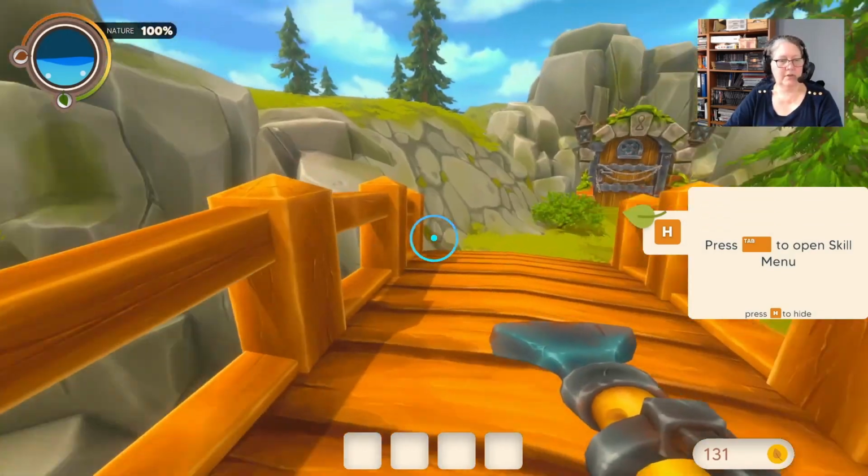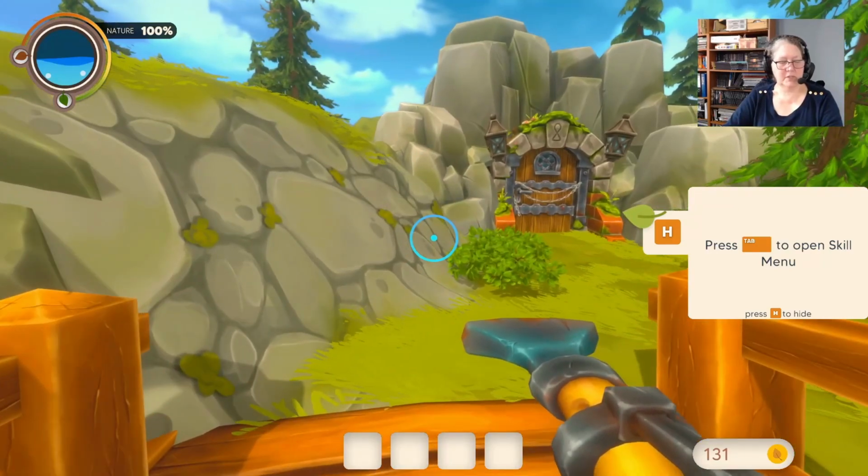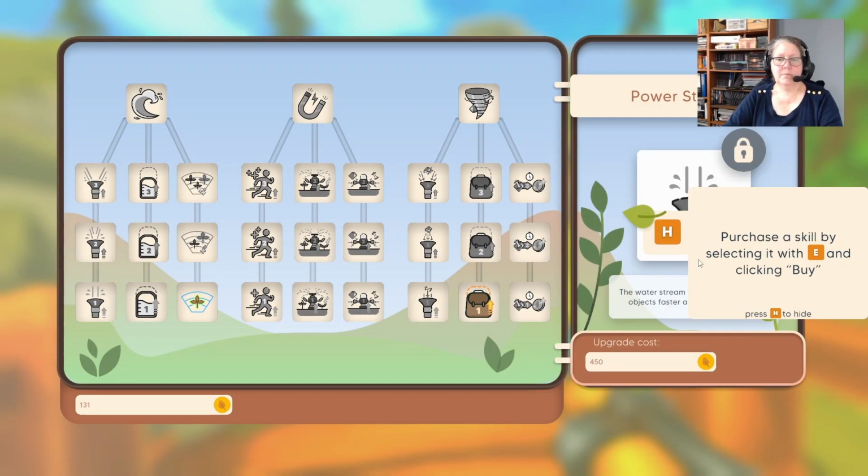Nature level reward at 100 XP. Press tab to open the skill menu. Purchase a skill by selecting it with E and clicking buy. What's that do? Oh, okay, no, hang on. Oh, unless I've got to click it from down here. Oh, maybe that's it.